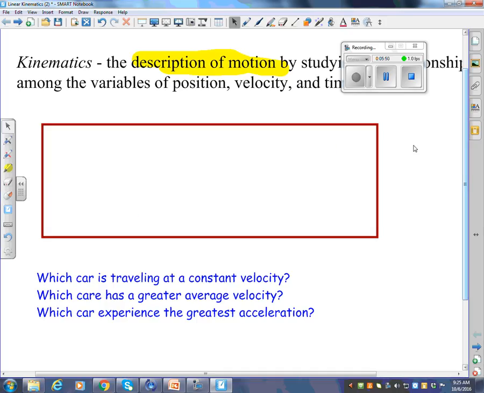So which one would have the slowest? Green, red. I don't know, it's tied. It's a tie? Yeah, it does kind of look like a bit of a tie at the end, right? So I would agree. The red and the green have the same average velocity. One is speeding up, one is slowing down.